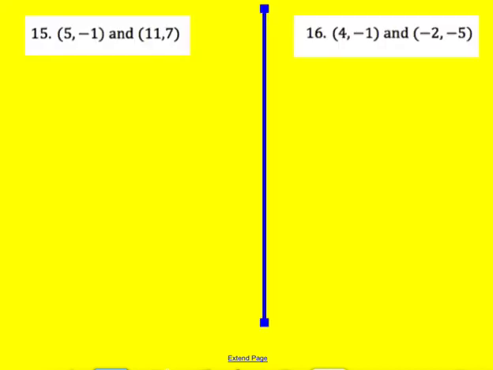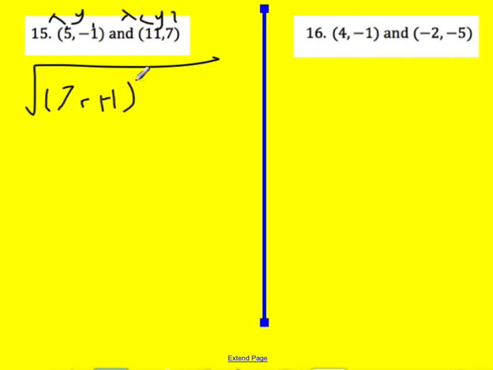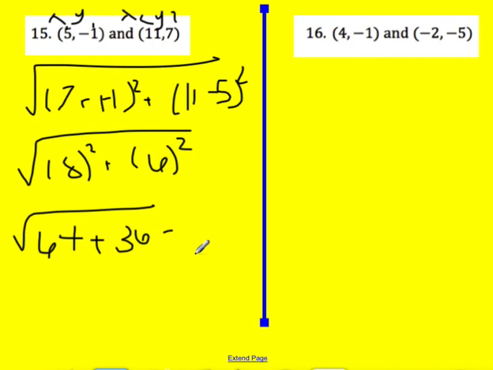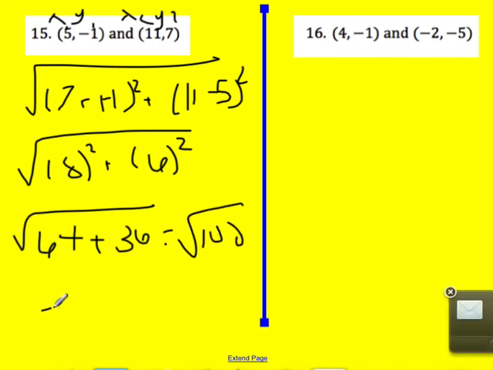So let's go ahead and calculate out the distance formula. I like to label my points, x1, y1, x2, y2, just to make sure I stay consistent. So then I'm going to do y2 minus y1. Now remember, when you subtract a negative, it becomes plus a positive. And then x2 minus x1. Oops, I flipped them around, but it still works. You can do y2 minus y1 or x2 minus x1 first. That's my fault. So 7 plus 1 is 8, and then 11 minus 5 is 6. So 8 squared is 64, 6 squared is 36, so then I end up getting the square root of 100. Well, I happen to know my square roots, and I know that the square root of 100 is 10.